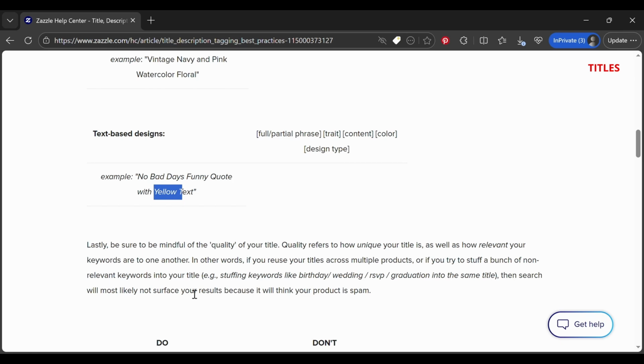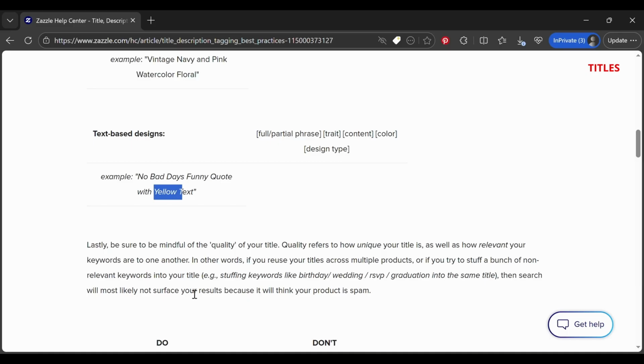Because once you make the design, I mean, let's keep going with this example. I will do more, but for now, for example, this no bad days, let's suppose that most of the people buy in black, and actually even when there are yellow designs, the people don't buy them.